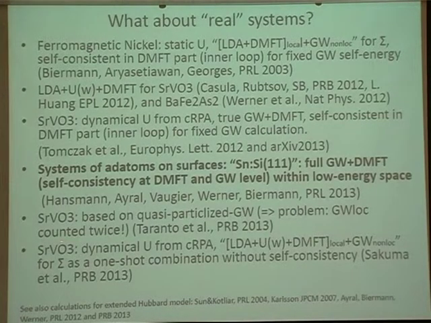And finally, then there's very nice work here by Sakuma et al., also with the help of Philip on the CTQMC, where actually they did a kind of one-shot GW plus DMFT in the sense that they used for the local part, in fact, the LDA plus U of omega plus DMFT self-energy, and then combined with a local part. So that's similar in spirit to this one, but here with the dynamical U. And as I said, if you compare, you can now really figure out where the effects are coming from.